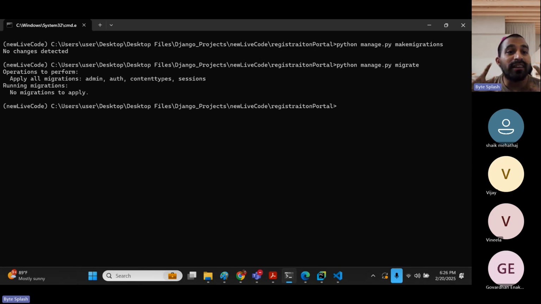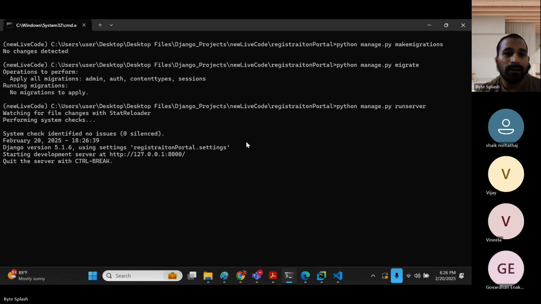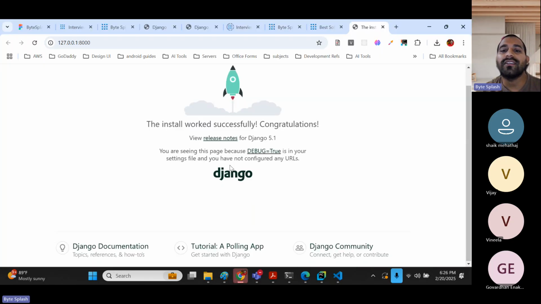Those will migrate and create the new things. If nothing is there, that's fine. Then what we want to do is run python manage.py runserver. Let's do this. It's running now.